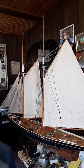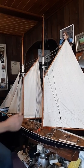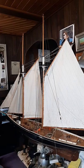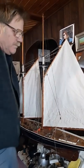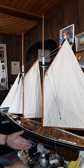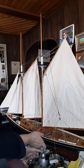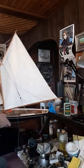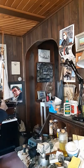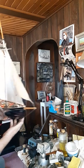That's right. I gotta put an eye in on this side for the whisker stay. So, let's see, I'll show you how I do this. I'm gonna have to move the boat around, or the camera. There's more light over here, we'll move the boat around. Hang that there. Alright, we gotta be careful now. Don't hit anything with it. Break anything.